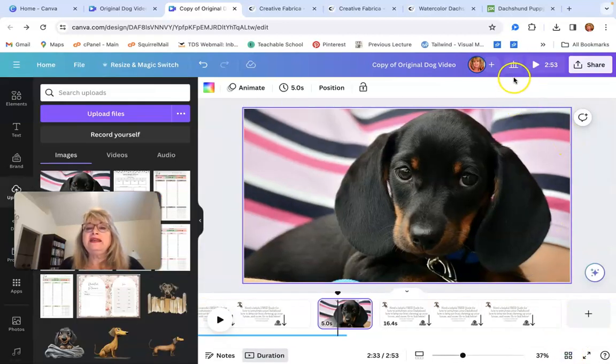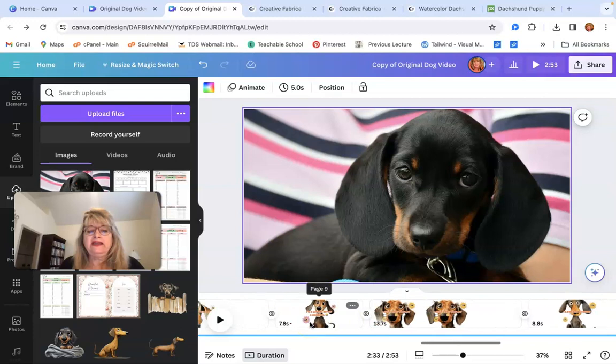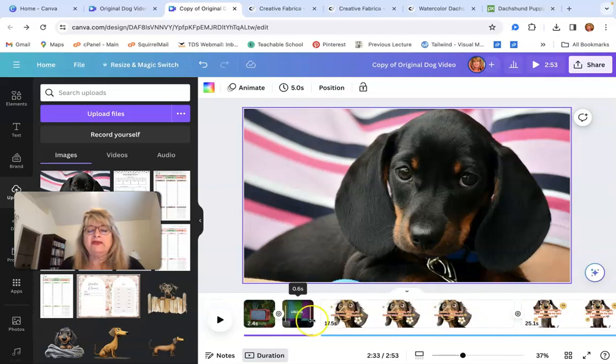Okay, so to see what it's going to look like, and again, make sure you don't add any of Canva's music because YouTube will reject it. It's actually called a copyright strike, and you don't want that on your channel. If it happens, it's not the end of the world. You just don't want a lot of them. It's like getting a ticket, you get a certain amount of points. So you don't want to do that on YouTube.